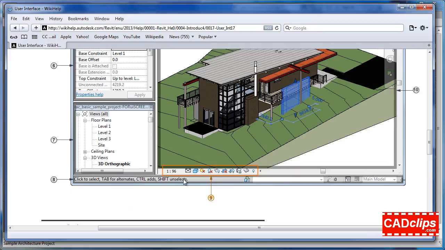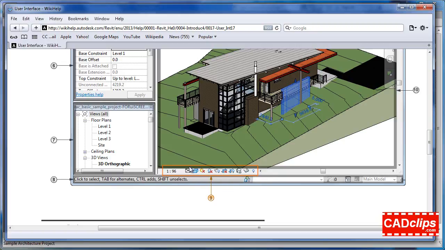Number 8 is the status bar, which is about as close to a command line as Revit has. This is a kind of one-way feedback where Revit talks to you. If you aren't in a command and you hover over something, your status bar down here will tell you what it is that you're hovering over. So we use that all the time. And as you draw, you can read down here, and it'll also tell you what to do next. You can't input information here, but Revit talks to you through this. So you're always glancing down here.